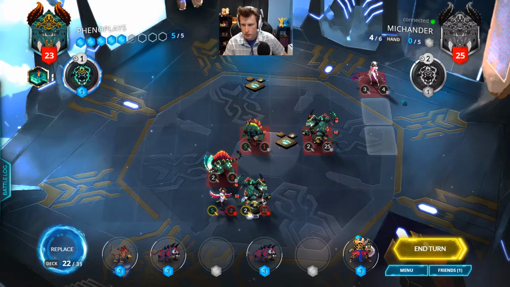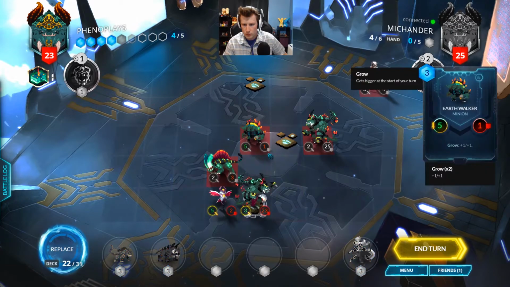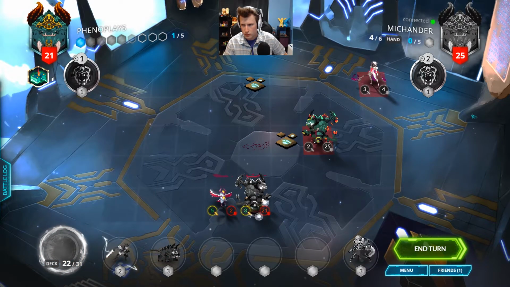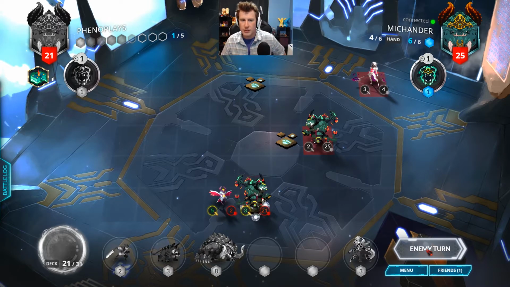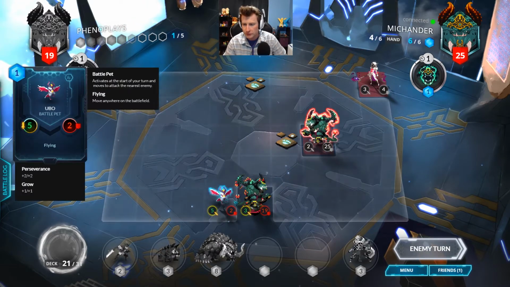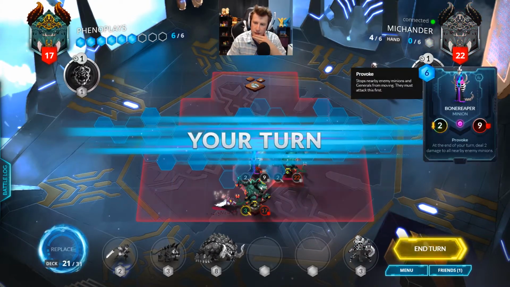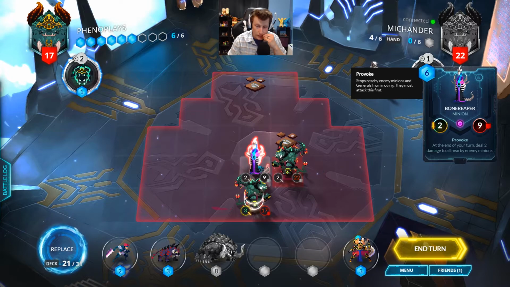All right, so we have 5 mana. So... Come on. Hit my general with your replace. Do it. Don't hit my little birdie. Leave my birdie alone. Yes! That is a very powerful card.